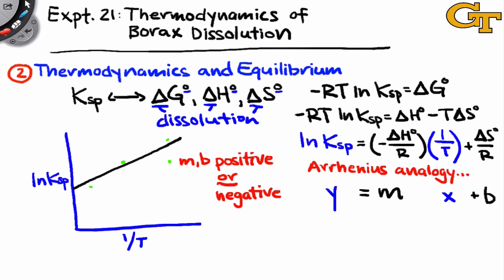fitting our experimental data to a line will give us values for the slope and intercept, which will allow us to calculate experimental values for delta H and delta S. Think about comparing these values to delta H and delta S calculated from standard entropies and delta H's of formation, which you should be familiar with from 12-11.